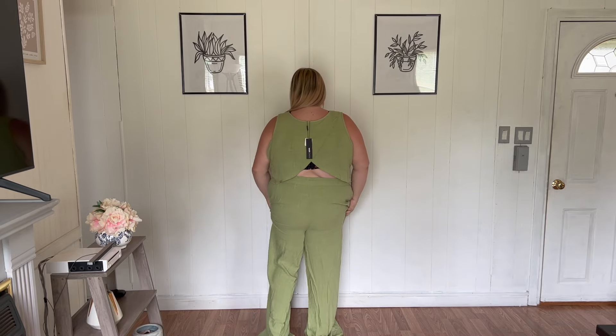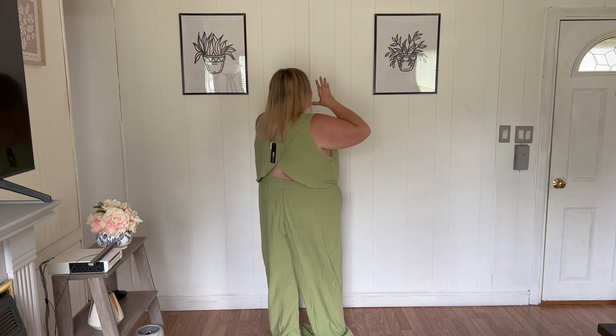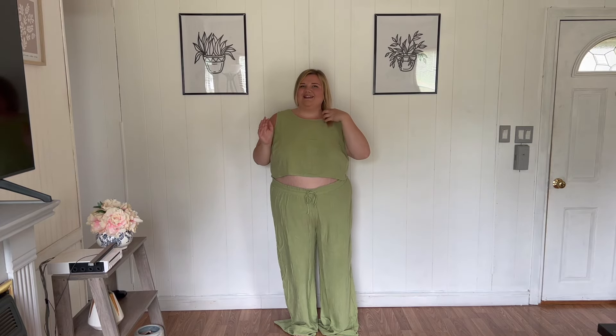I love the top. I like how it does give that little bit of crop. A lot of times in two-pieces the shirt goes way down, but you can adjust this one so it could go down if you wanted. I like that you can move it around and make it a true two-piece set. The only issue is the back — although it's super pretty, it's not going to work with a bra. You're going to have to do tape or pasties. Without the bra it just doesn't seem like I'd feel comfortable, so this one is good in theory but it's just not gonna work for me.